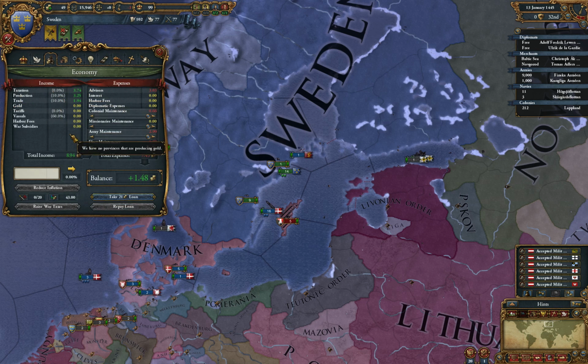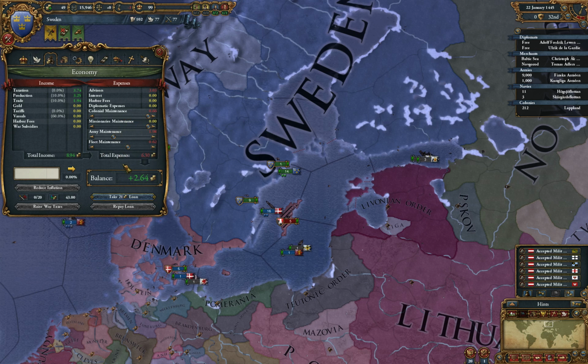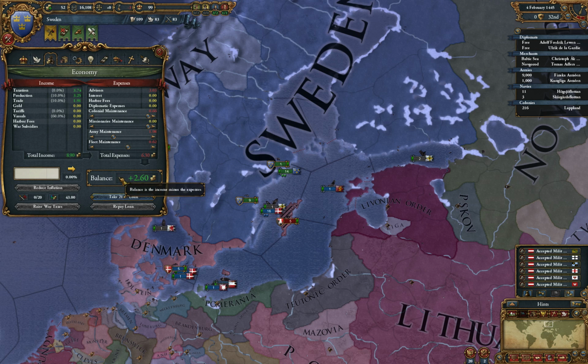Okay, we go on. Economy is decent. Here are the 4 sliders that remain: colonial maintenance, missionary, army, fleet. That's it. And all income is now monthly. No yearly income anymore. Now, if you go below 0, you will take a loan, automatically.